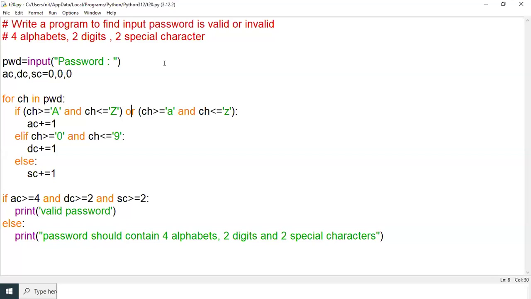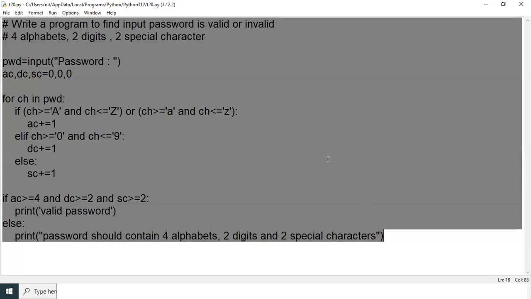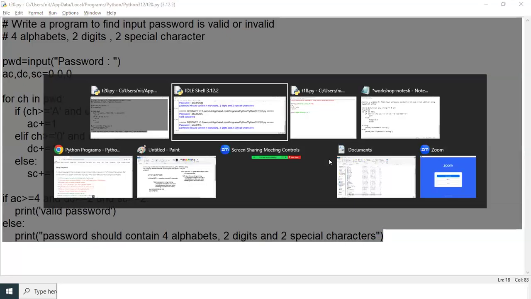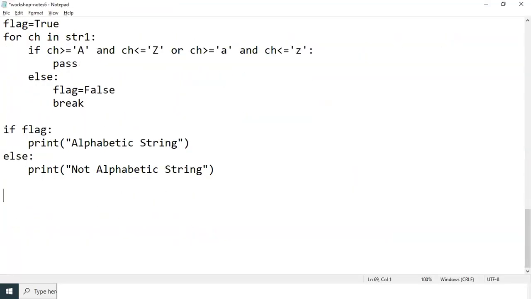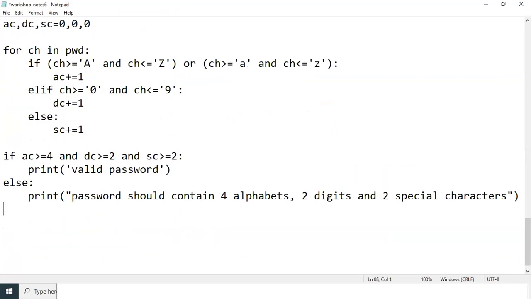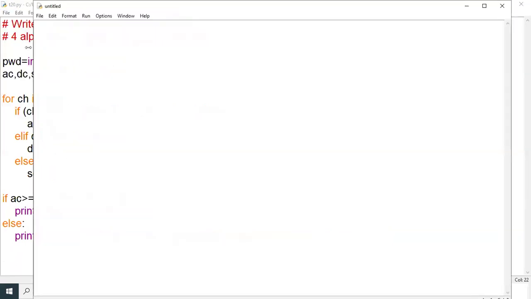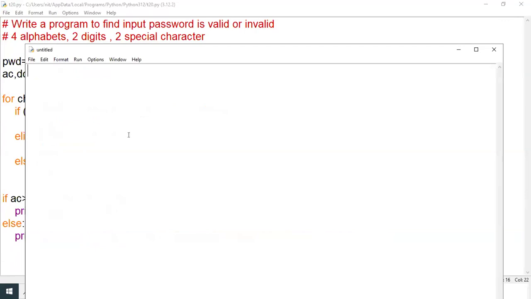If you don't write a parenthesis, also nothing will happen, because in and or, first it executes and, next it executes or. That is the precedence of logical operators. Now this is how you are reading the characters.